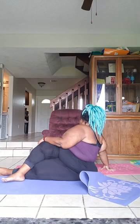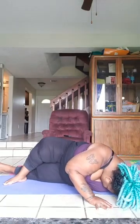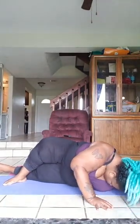Slowly unwind, counter twist to your right, both hands come to the right side of your mat, tap your forehead toward the ground, and lift yourself back up. Extend both legs out in front of you, reach your arms straight out in front, palms face each other, and try to roll through your spine all the way down to the ground as slowly as you can go.